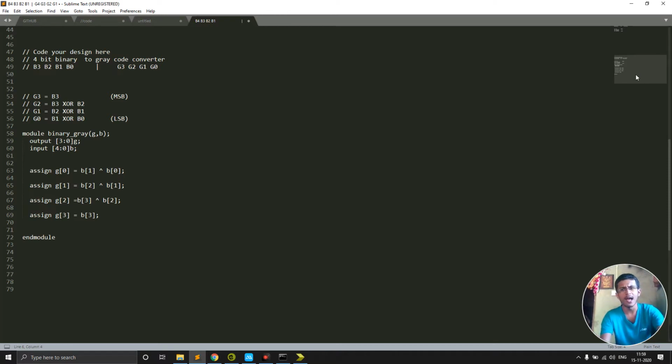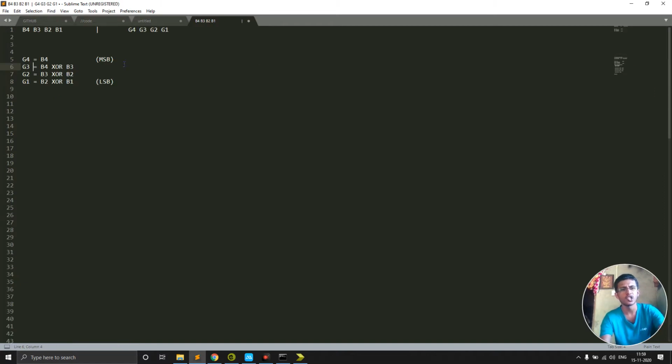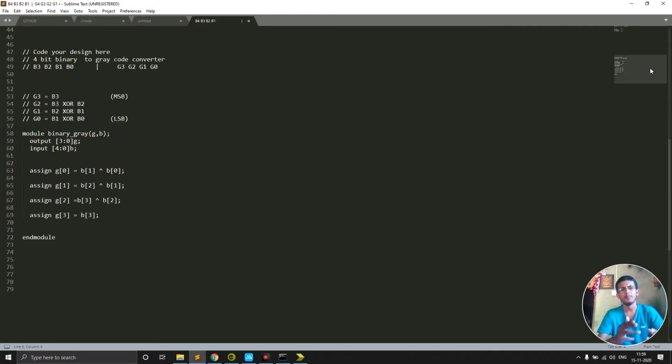In the expressions we took B4, B3, B2, B1. While implementing this, we just take B3, B2, B1, B0, because in that we forgot the 0. So it's better if we consider 0, 1, 2, 3 like that when we come to digital logic.